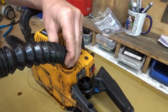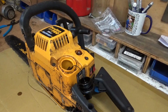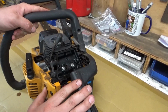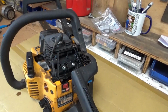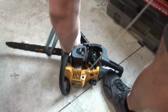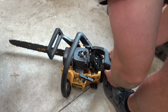A lot of these chainsaws end up having the fuel lines rot out or crack, and they don't get any fuel up to the carburetor anymore. And then they're junk. Well, you and me know they're not junk, but okay. Primer. Doesn't feel like it's getting gas up there. Let's get it back on the ground and try pulling it over. Choke it. There we go. Here's the choke.